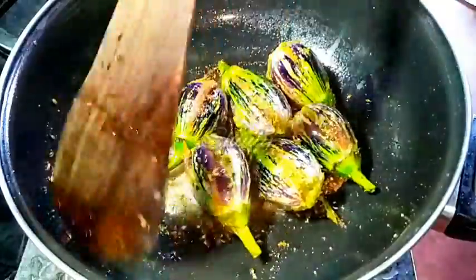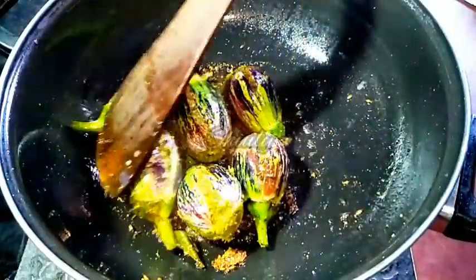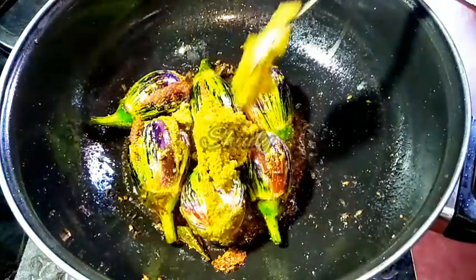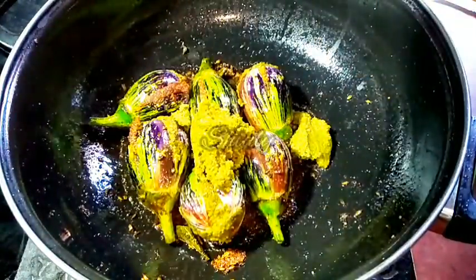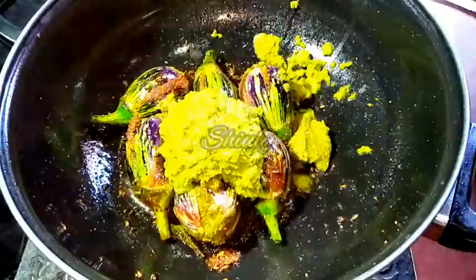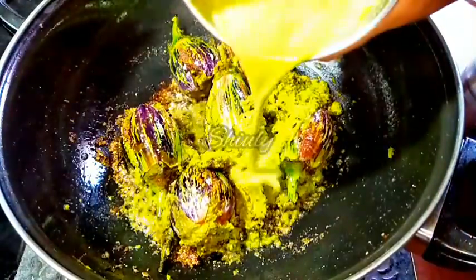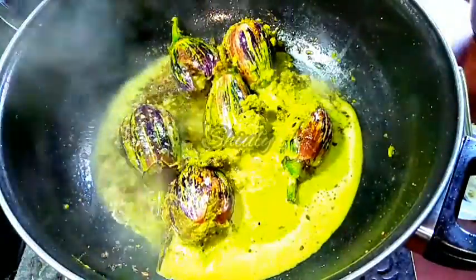And they are fried a little, as you can see. The color is lightly changed. Now we have to add the rest of the spices paste. It's the rest of the stuffing. So we'll add it. And we have some more spices paste in the mixer jar. So we'll add it also. And we'll add some water, washing the mixer jar. I have added a little water, washing the mixer jar.